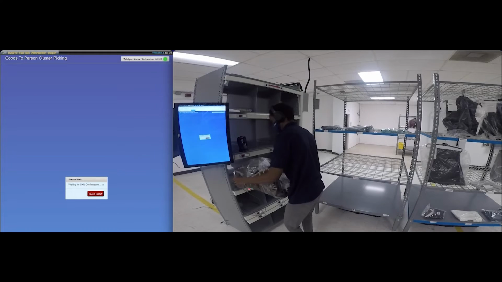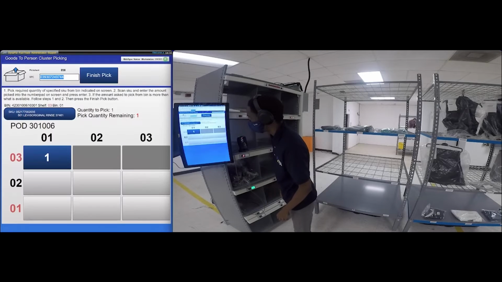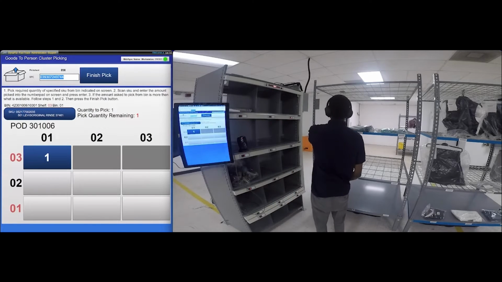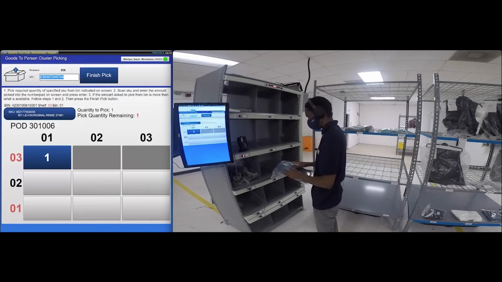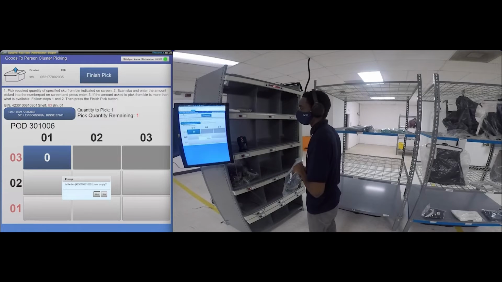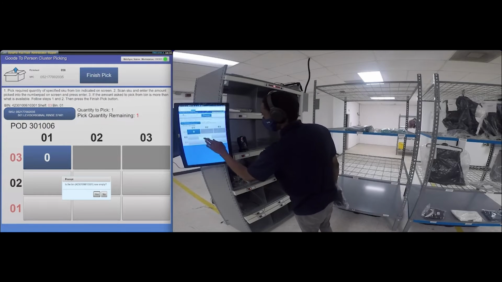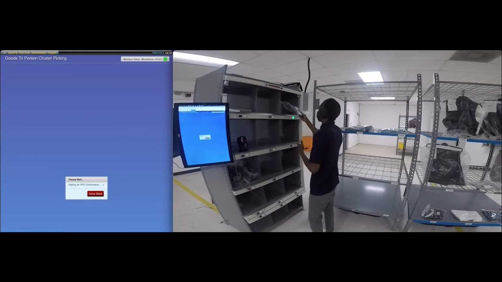What's going to be demonstrated here is a normal picking process, and as you can see, the operator will then grab an item and scan it. Since the operator is only picking one piece, it would automatically enter that in as picked one piece.